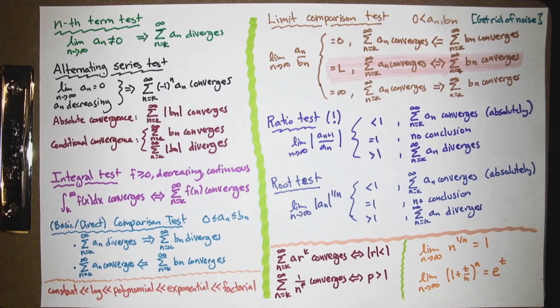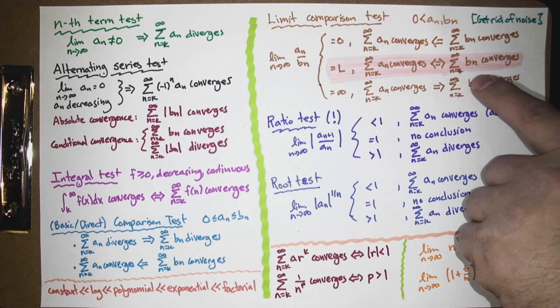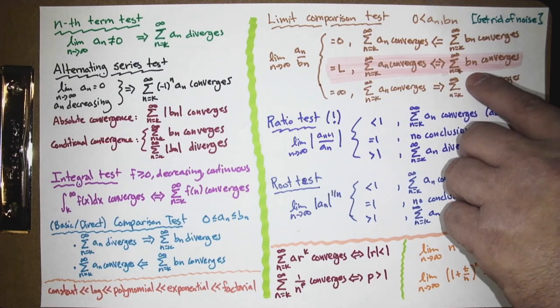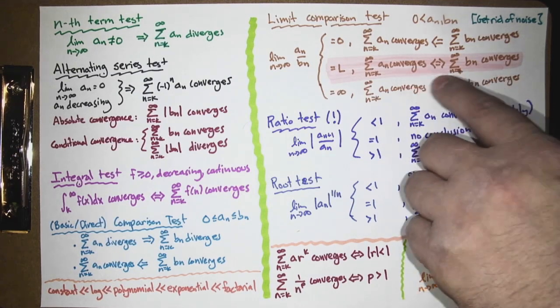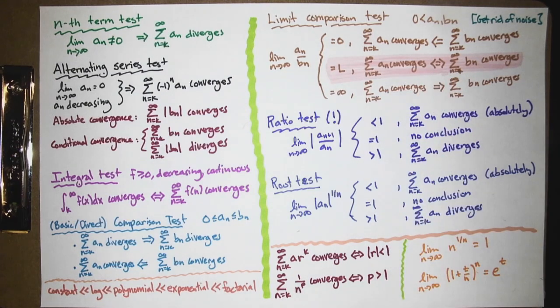We keep the fastest growing parts upstairs. We keep the fastest growing parts downstairs. So there's no more plus or minus. We got rid of the noise. And once you do that, your new series will be much simpler to determine whether it converges or diverges. And then we can say, well, what's happening with our original series?